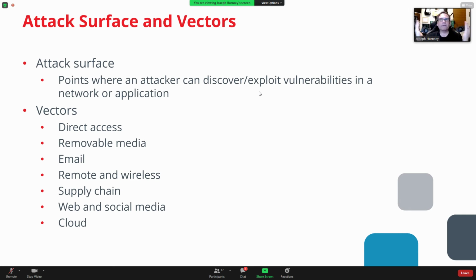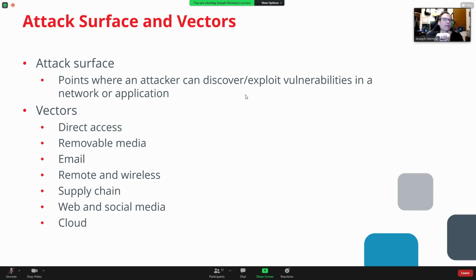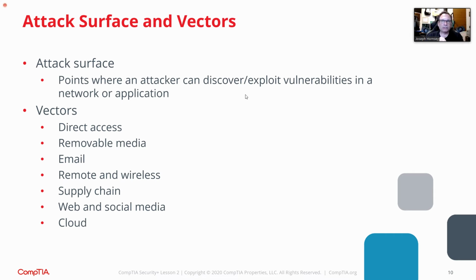If I look at all of the different ways that a particular system could be attacked, that is the attack surface. And when we talk about reducing the attack surface or hardening a system, we're talking about getting rid of as many points as we possibly can. So let's say I install a Windows server and I'm running IIS, Internet Information Services, on that server, okay? Well, if that's my web server, make sure that no other services are installed. Make sure I'm not running DNS or DHCP or FTP unless I need to for transferring files or whatever.